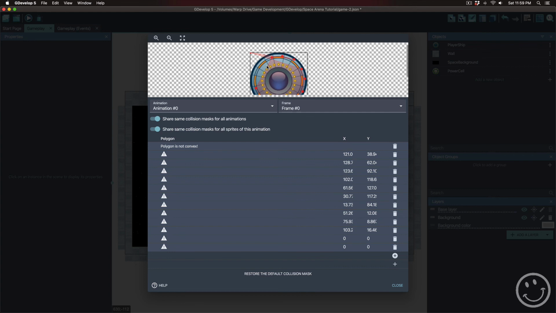Sometimes you start getting this weird shape. And you'll see these all have exclamation points. And it says polygon is not convex. You can't have a collision shape polygon that is not convex. And that's where it's all crisscrossing over itself here. So as you drag these points around, sometimes you have to readjust like I'm doing right here. Now you'll see that they don't crisscross hopefully anymore. There we go. All the alerts went away and it says the polygon has 12 vertices.